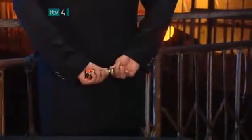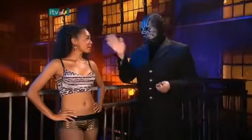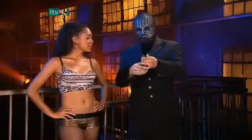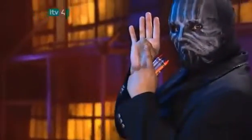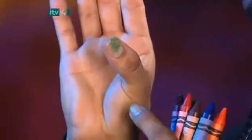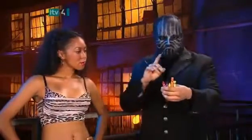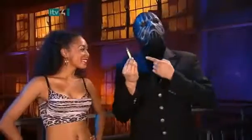While the crayons are hidden from view, he uses the chosen color to secretly mark his thumbnail, then reunites it with the others. When he gestures with his empty hand, he sneaks a peek at the color on his nail. From his point of view, it's easy to see the chosen color, a green thumb. Then he does a little acting to make it look like he's trying to determine which of the crayons she selected. But he knows which is hers the minute he sees his thumb. It's a trick you can use on your friends, now that you know the secrets.